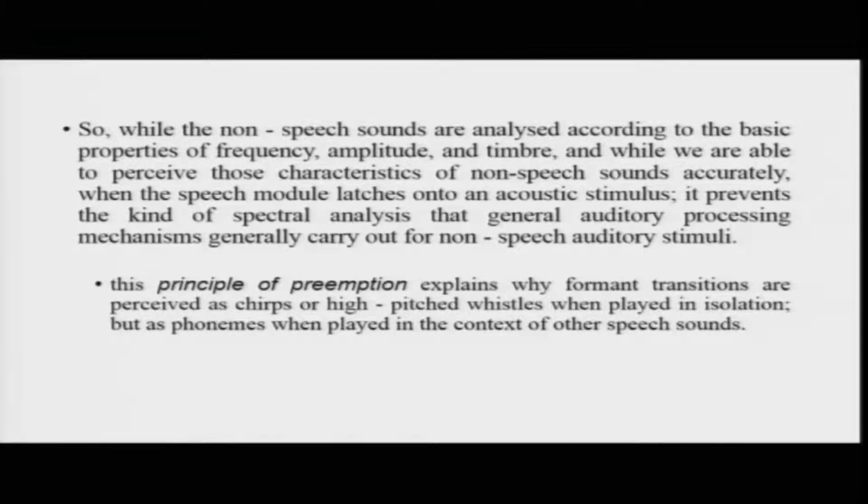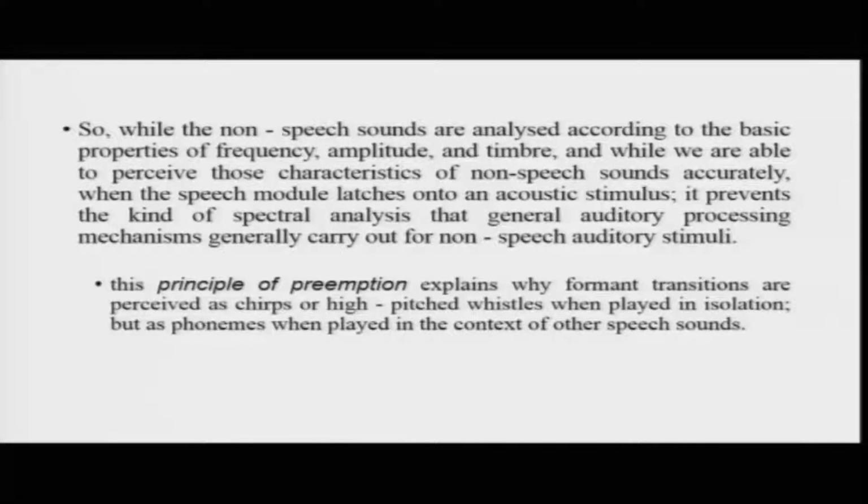This principle of preemption explains why formant transitions are sometimes perceived as chirps or high-pitched whistles when played in isolation, but as phonemes when played in the context of other speech sounds. So, say for example, formants are basically frequency spectra of the incoming speech stimulus. What you could do is analyze these formants, and play them using a particular computer program, and hear what kind of sounds these formants are representing.